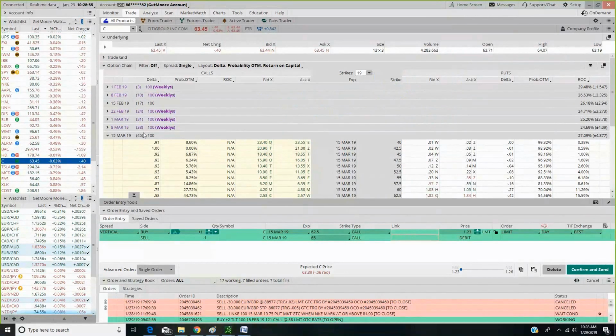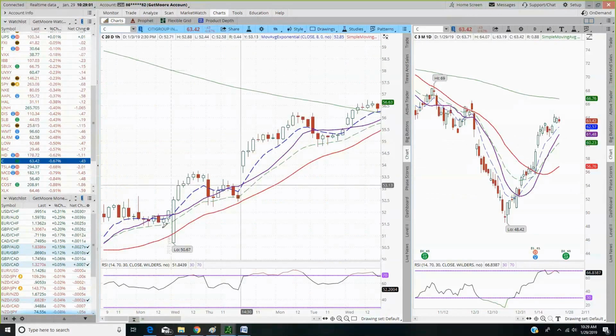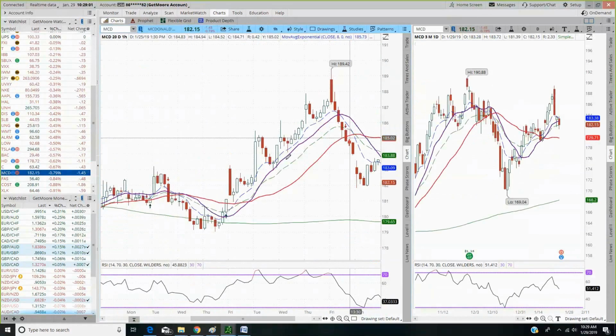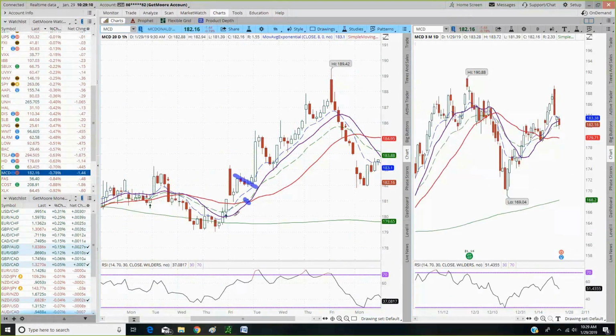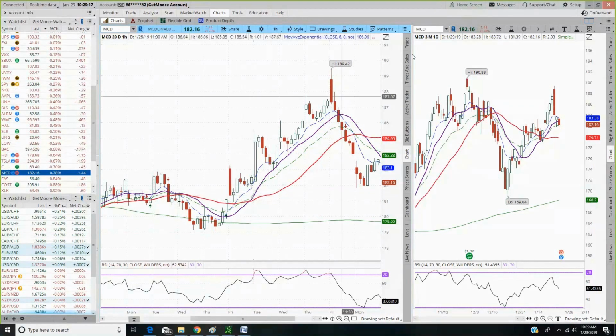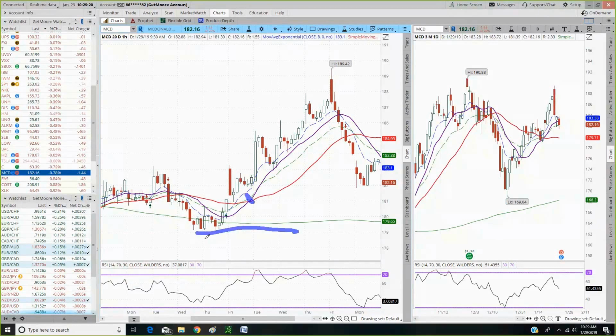Now, what are our rules and what are we looking for? And again, I'm just introducing. We're going to write rules, but I just wanted to introduce you to debit spreads and when to do them. When do you do the debit spread? You do the debit spread when you get the cross and you get the pullback. Look at that. Cross, pullback. So whenever it crosses and you get the pullback, you can do a vertical spread as soon as it crosses. Sell your vertical below support if you get the credit. But when it crosses, then you can put on the debit spread because it's more forgiving.